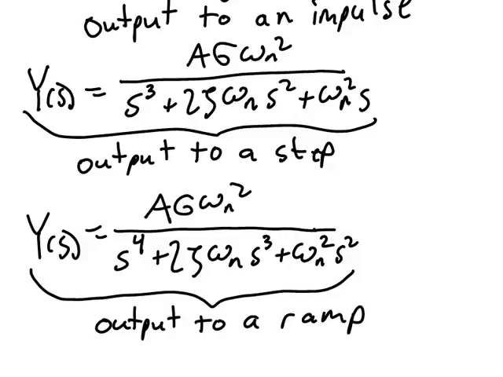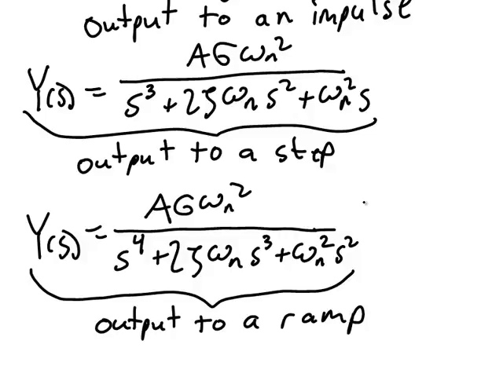Previously, the only way we had to find the output to a given input was to actually build a simulation with a time step. Here, we can find analytically the equation that represents the output by simply taking the inverse Laplace of this final equation after we've multiplied the system by the Laplace transform of the input that we want.